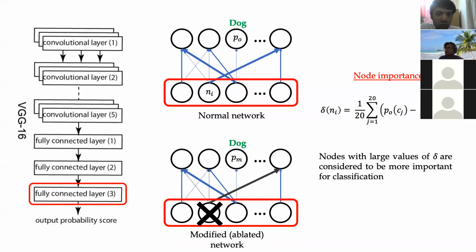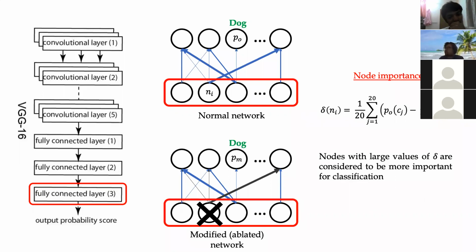And then it will be significantly lower if it is important, that's right. If that particular node is important for object classification, the probability score once you ablate or remove that node will be significantly lower. So is it something like dropout? Yes, it's essentially like dropout. Yeah, but we do it in a post hoc sense, not during the training. This is after the network has been trained to do whatever it does.